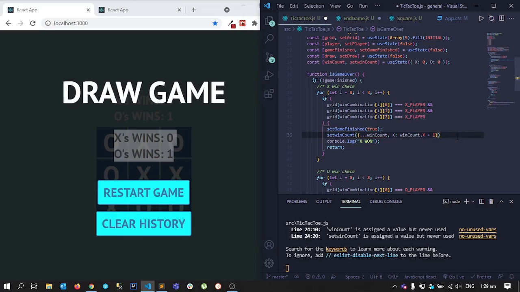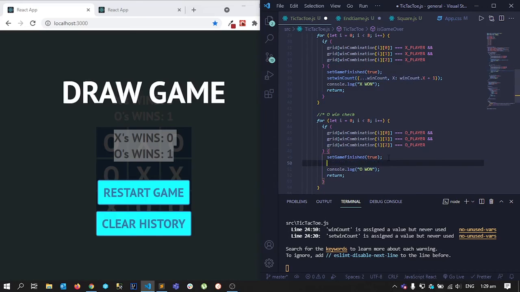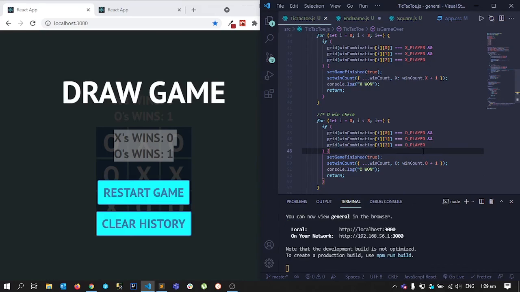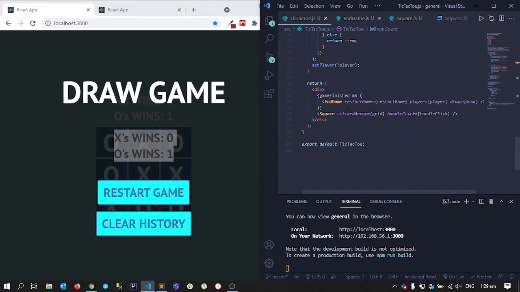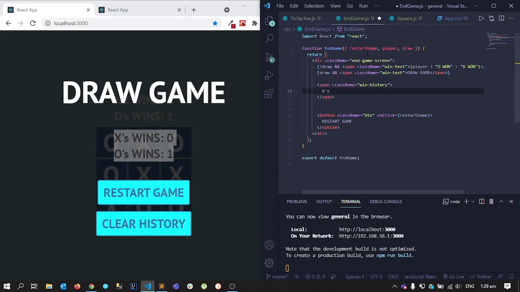So here what we are doing is essentially just copying over the win count and replacing this X with whatever the value of X was plus 1. We will also do the same thing here for O, only changing this to this. Now we can just pass this win count from this to here, and receive this in our end game.